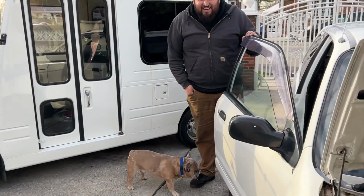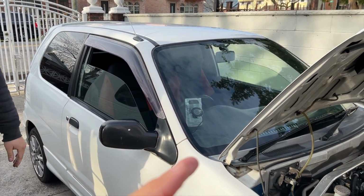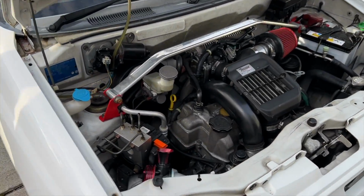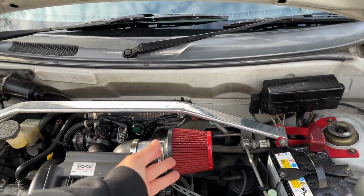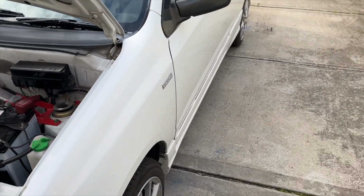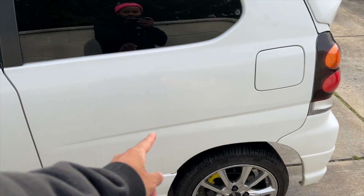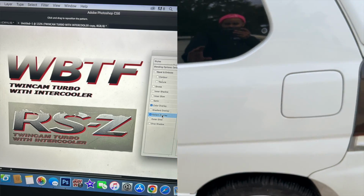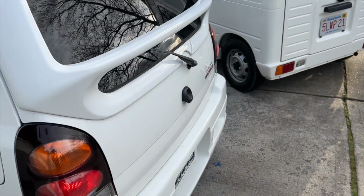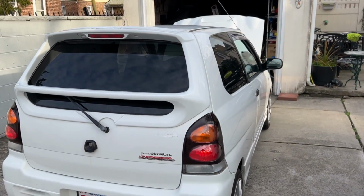You have to admit, since dropping it off in the last like 3 weeks, it's doubled with a lot of cool things. Yeah. Strut bar, blow valve, intake, LEDs, new wheels, yellow calipers. I made a logo too. I'm gonna put it on the screen right now. That will be there very soon. And then I think for the most part, definitely gotta replace that too. But for the most part, the car's pretty much done.